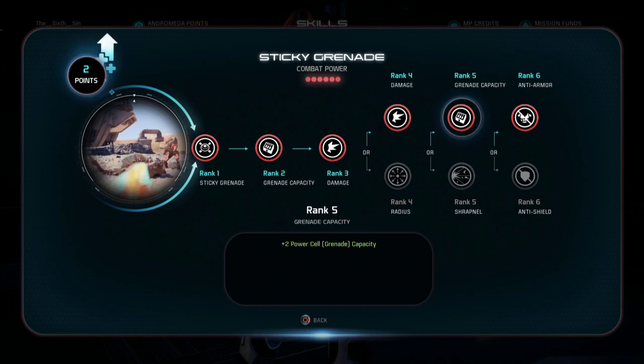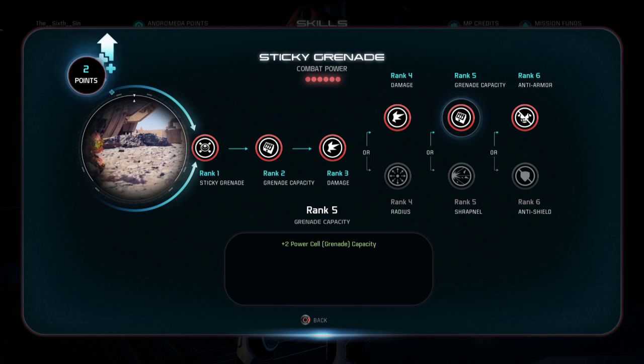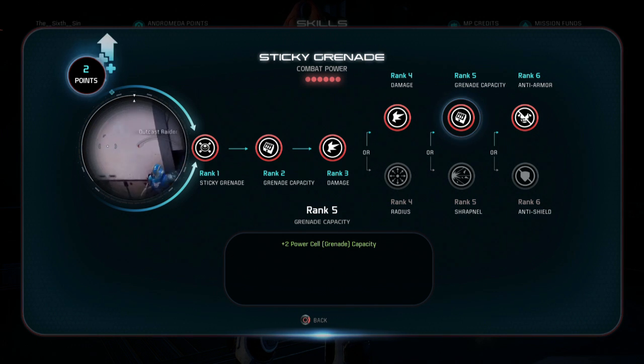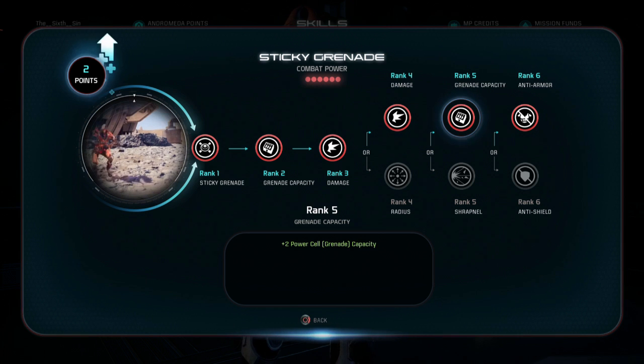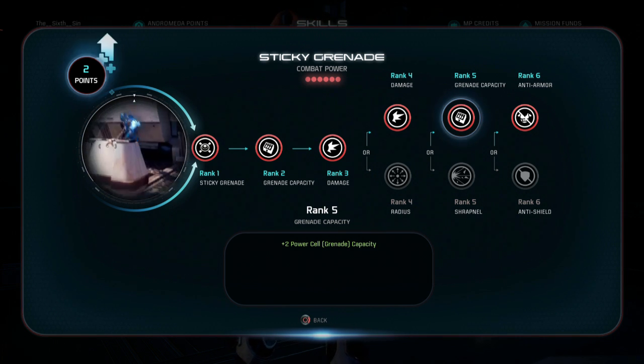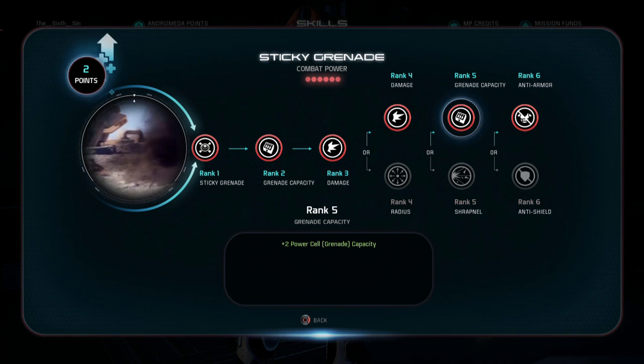So I go for the damage on the top, 2 extra power cells so I have more grenades, because in this game, it's unlike Mass Effect 3. If you go to a box, you do pick up your full amount of grenades. I think your full amount of grenades. I haven't seen more than 4 at a time so far, but I pick up all 4 every time I go to a box, as long as I haven't just touched the box and picked up like 2.